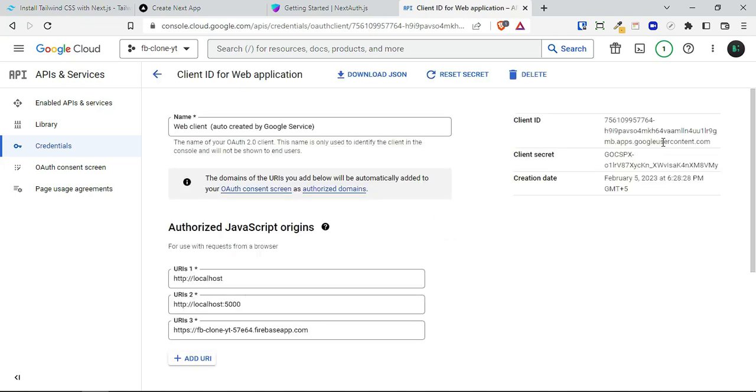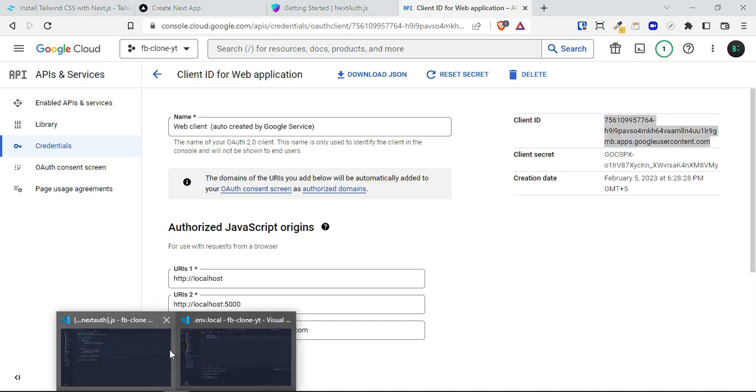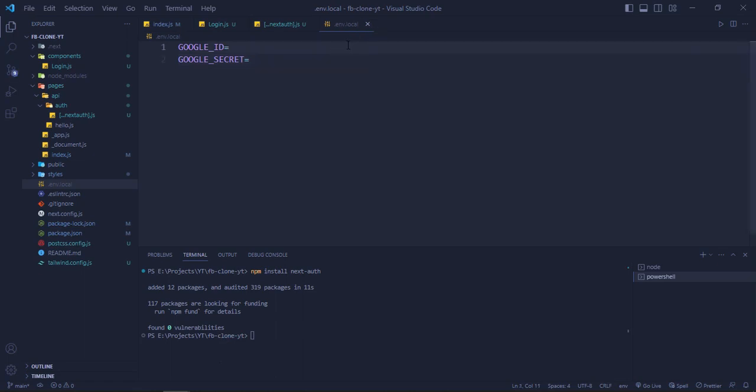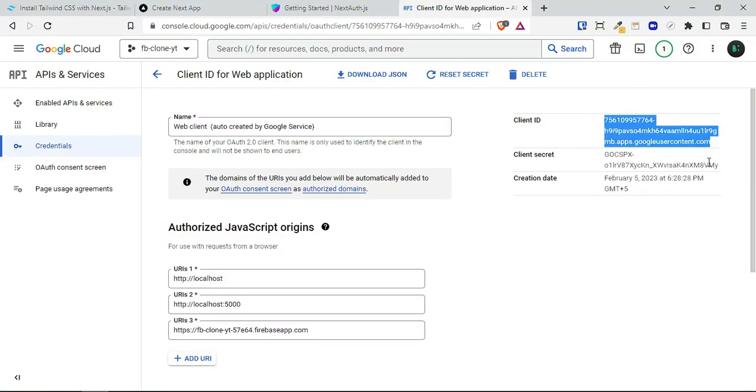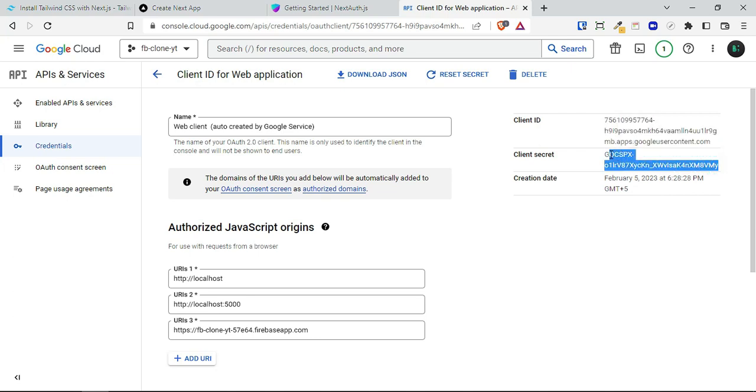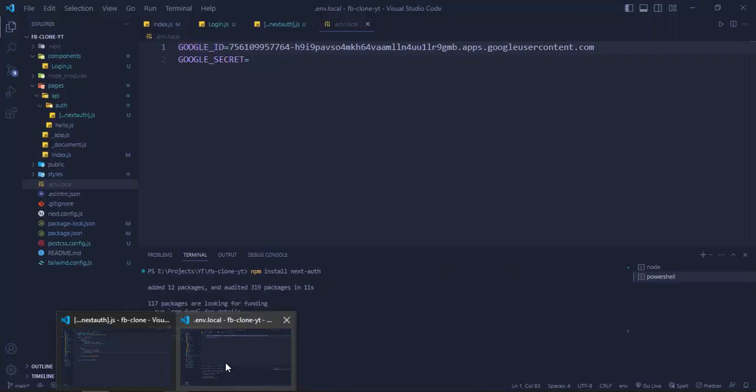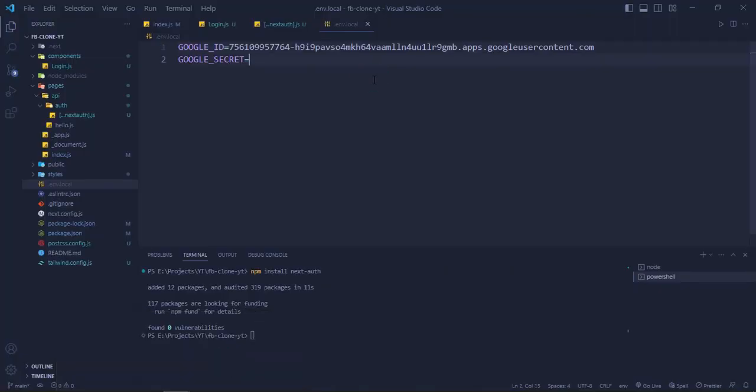This is your client ID, so copy this here to our Google ID, and this is your client secret, so copy this here.